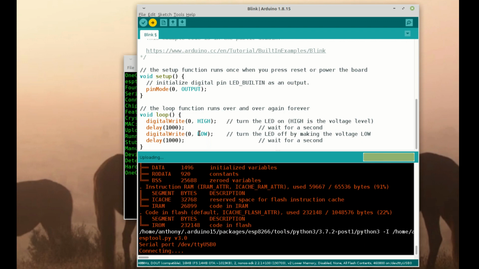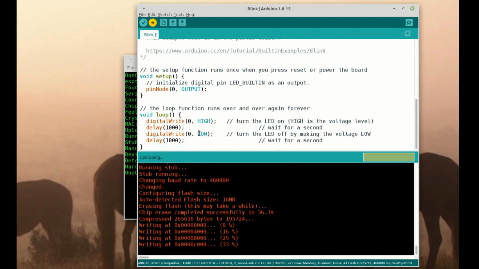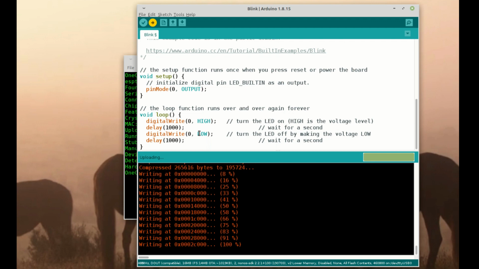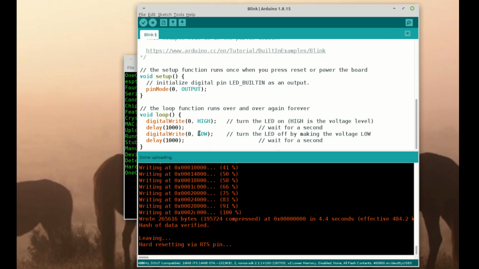Okay, so it says it's connected and it's uploading. That's a good sign. I did ask it to erase all of the flash contents, which will take a while. And then I guess we could test it to see if that is working for the relay. And if that is fine, I guess the next thing to do would be to maybe load up something like the WLED software, you know, for the Christmas lights, which we've seen before. Whoa, here we go. So 36.3 seconds to erase. And then it's actually programmed it. Oh, my God. Okay.